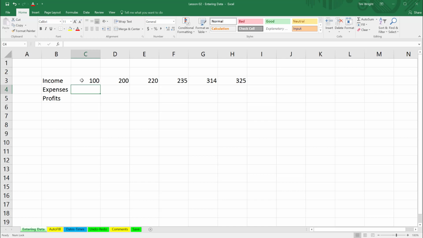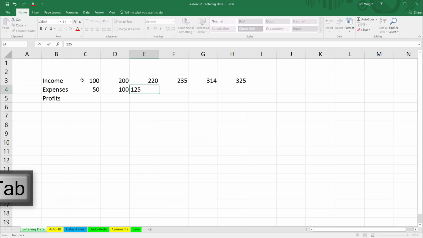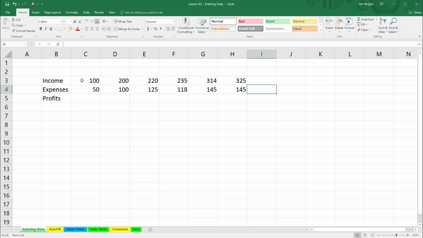So now let's enter some numbers here again, and I'm going to separate each one of these with a tab, moving me quickly to the right. You can put in any numbers you like. As we move forward, it's not important that you necessarily have these numbers. But I do recommend practice typing and hitting your Tab key and then typing, hitting your Enter key so that you can really put that into your memory, this great shortcut. Now I'm going to hit the Enter key again, and that will bring us back where we expected to profits.